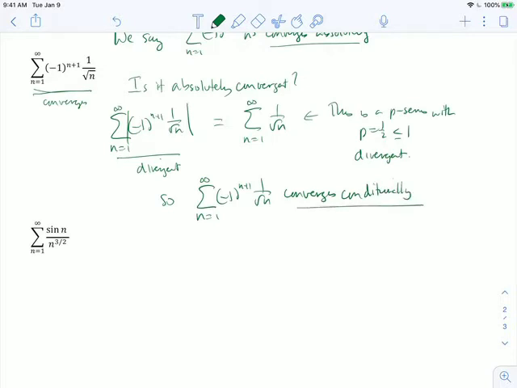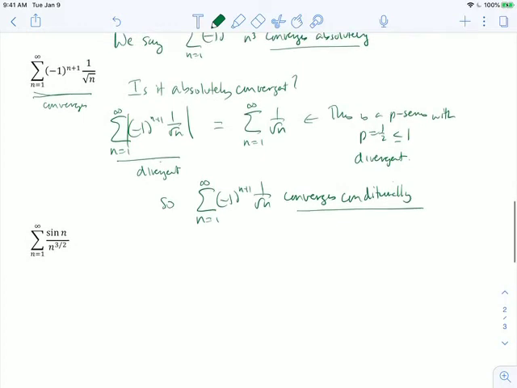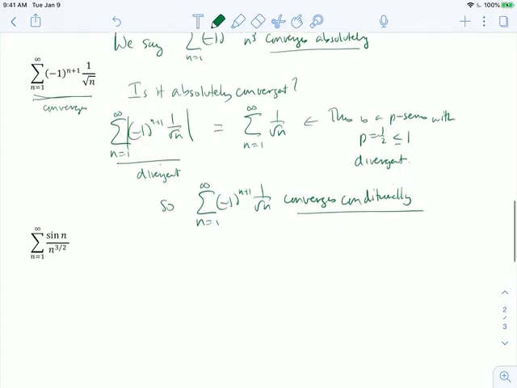So again, some steps we can take. We can look at the series as given, decide whether it converges or not, and then look at the series formed by adding up the absolute values of all our terms. And if that series converges, the original series was absolutely convergent. If that series is divergent, then the original series is conditionally convergent.